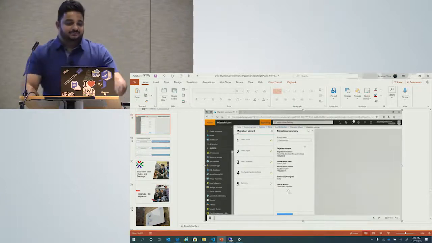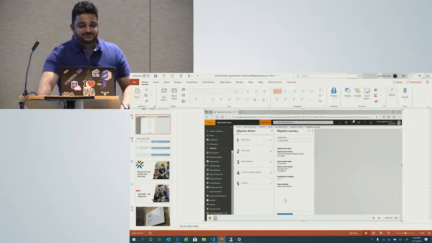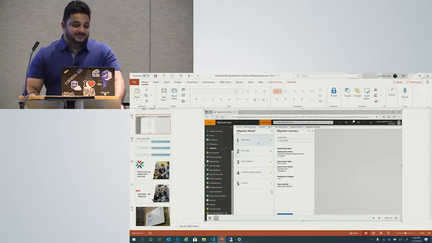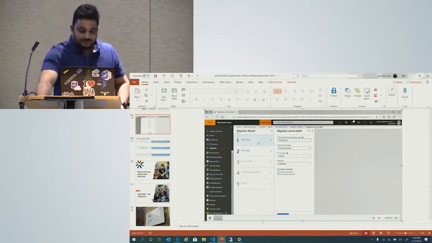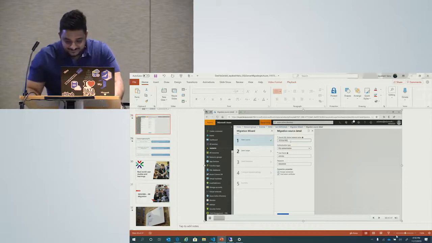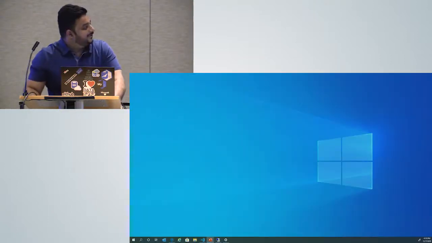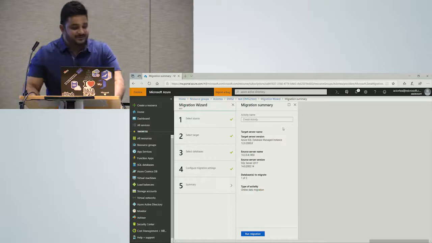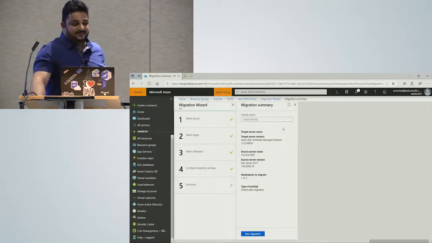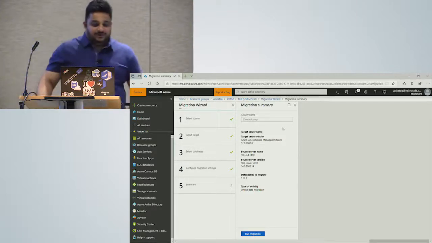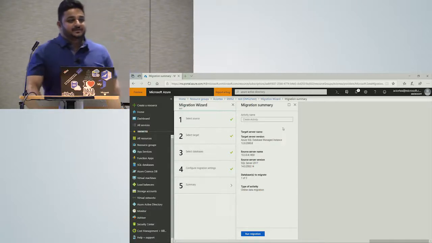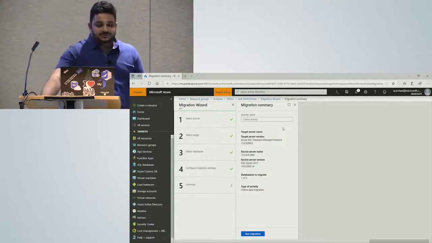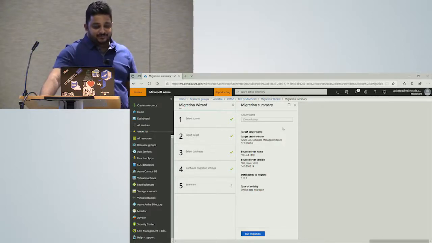So here we're just selecting the source, selecting the target. While selecting the target, we basically would create something called the app ID, so that we can individually identify the resources which we are creating.